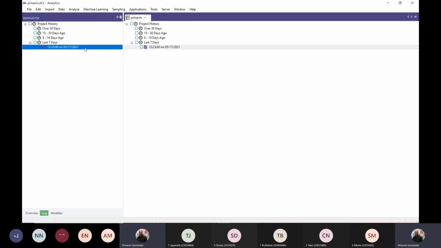So the Welcome tab navigates between your projects. It allows you to open a project, create a project, which I just did, and I gave it a nice name, which is my name. And the project navigator has the overview tab and a log tab, and it allows you to see your records. It allows you to save it. And well, you saw the status bar at the bottom of the screen.